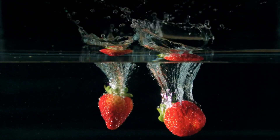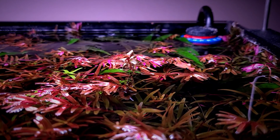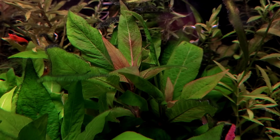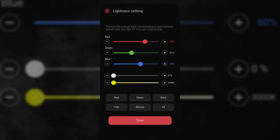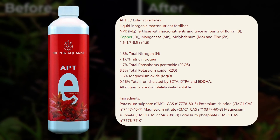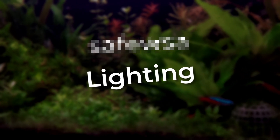I know strawberries aren't an aquatic plant, but in terms of aquatic plants, they may get more red as they grow near the surface due to increased intensity — of course, this depends on how much red the light gives off. For example, this is Hygrophila corymbosa compact. Usually new growth stays green, but under high lighting it can turn red. Except the new leaves never turn red under high intensity until I turn down the blue and green lighting — then, boom, beautifully red. Even my Rotala HVAR started to really shine, and I'm even using EI dosing, which has a ton of nitrogen and phosphate in it. But there is still something slightly above lighting, and that is genetics.